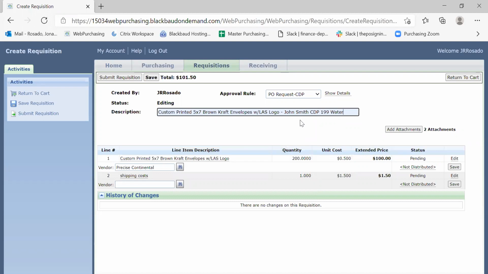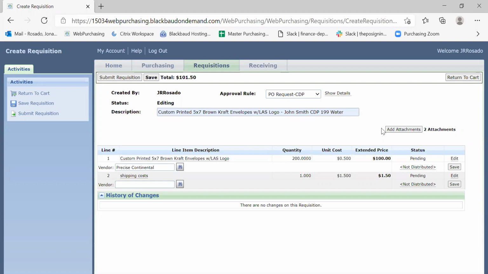They are going to John Smith at CDP, 199 Water Street. The key is specificity. The more information, the better. It just allows for a clear understanding of what the purchase is for, where it is going, and what department or practice is linked to it.